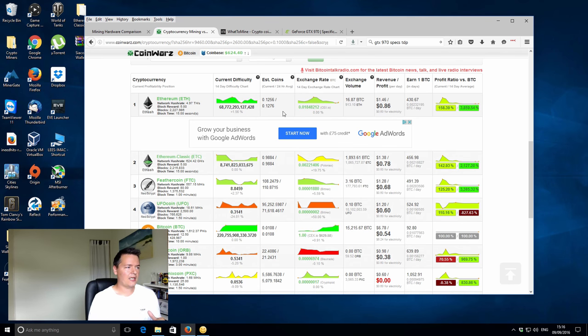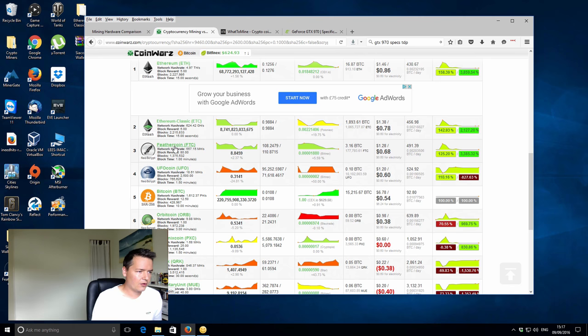What you can find is that if a coin becomes really popular, lots of people jump on the bandwagon. It can start off quite profitable at first, but then the difficulty starts getting higher and higher. Then quite quickly, you'll either get to an equilibrium point, or you'll start losing money, as in you'll be mining, but you just won't be earning as much money. So going further down the list, it's another Zcash coin, which is Ethereum Classic.